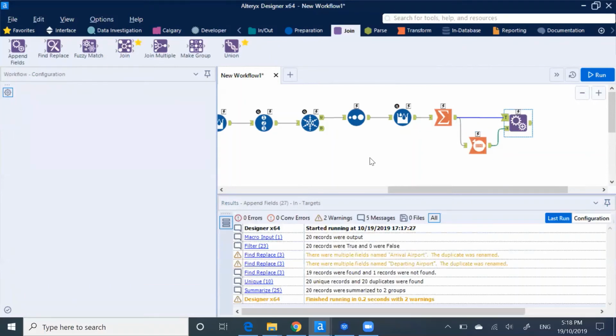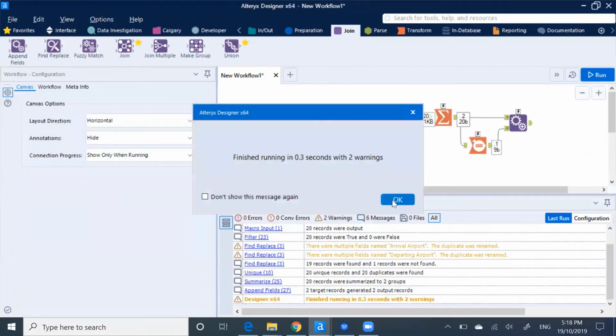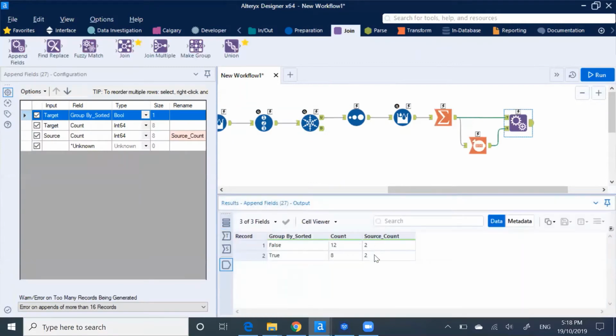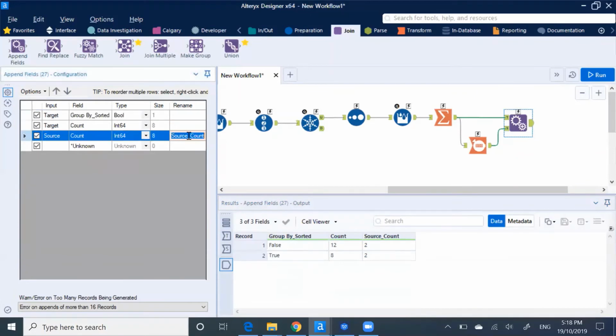What this will produce, it will add this 2 in my source counts. Yeah. So let me call that a group count. This is grouped by, so let me call this group count.